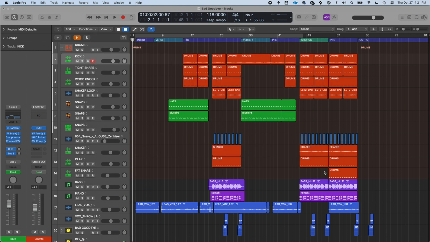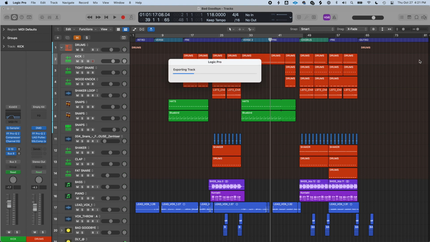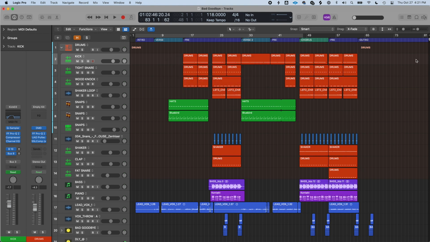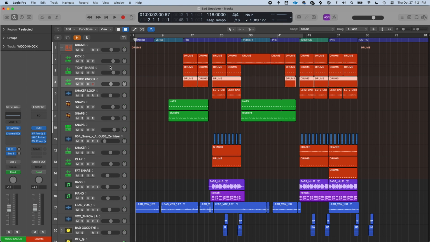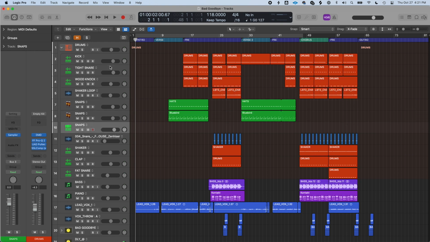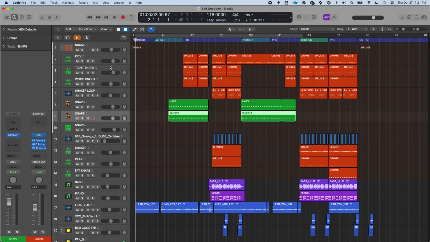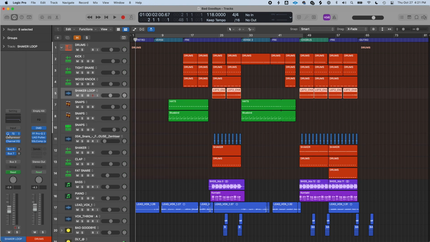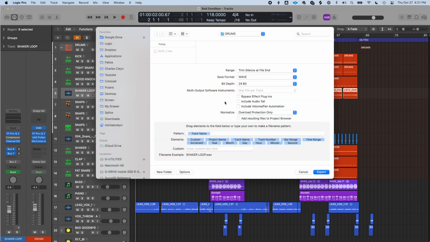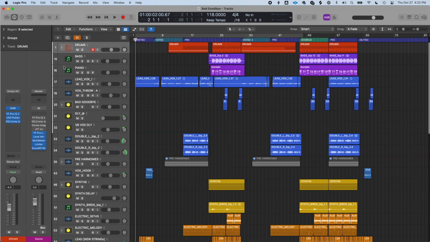All I have to do is export, and that's going to go through and export that track to that specific folder. Then I will literally go through all these drum elements and do the same thing. But I'm asking myself before I export it, do I want the plugins to be baked into the audio or not? If I want them baked in, then I make sure not to have this checked. I do that for some, so I'll get into it when that comes up.